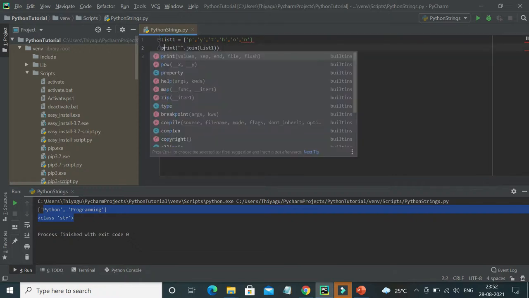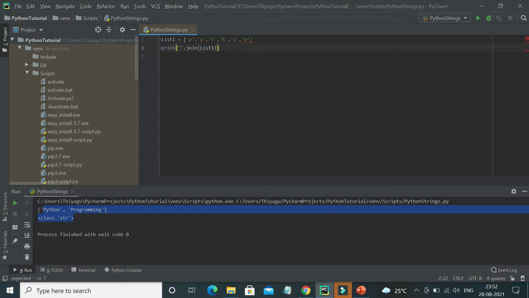If you keenly note, I have provided double quotes at the beginning, then I have used the dot join method, and I have provided the iterable here. This is how you can use the dot join method. Let me run and show this.